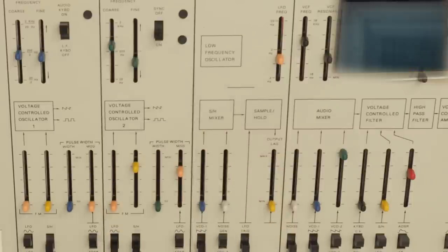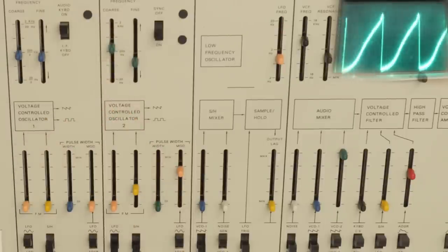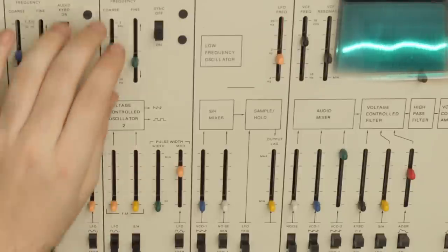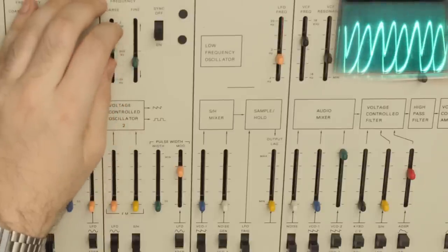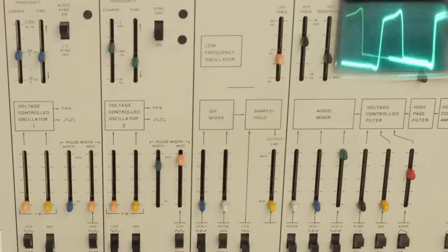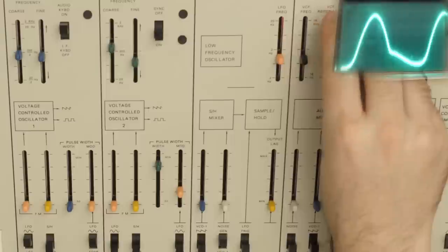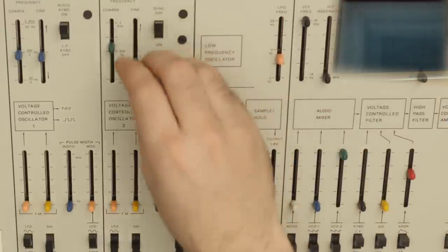Or, let's say, I want to direct our ADSR to the pitch. Or even without modulation, and we have sync on, we get some irregular waveforms. Textural diversity. I'm going to unsync this.